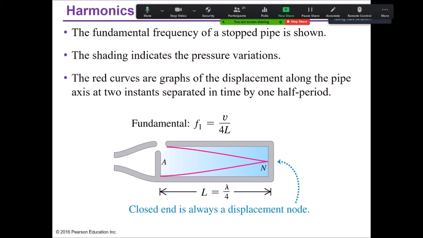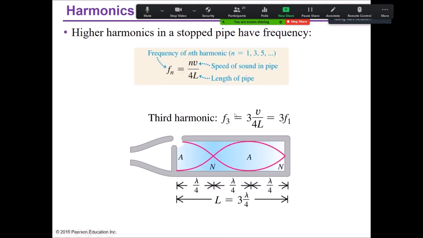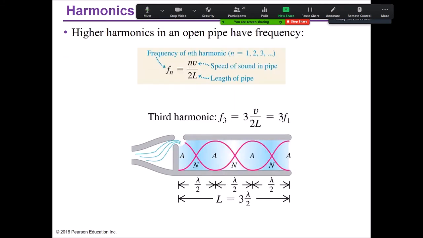So the fundamental frequency here would actually be given by a quarter wavelength here. So we get v over 4L for the fundamental frequency of this. And then for the next step, again, we're doing odd integers here. Now, they show a value of n up here. I like to do the 2n plus 1 thing. I think your book sticks with it like this, though. Your book likes to keep the n value, because the problem with that, in my opinion, is this.